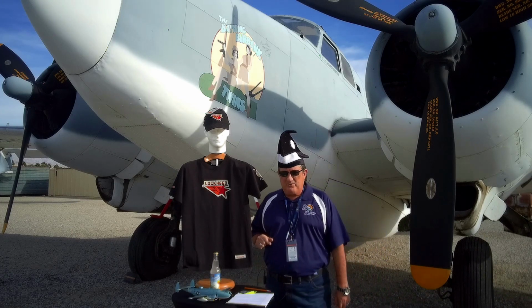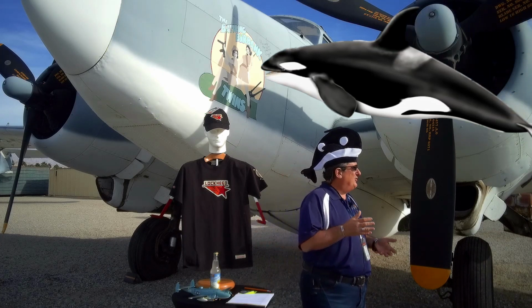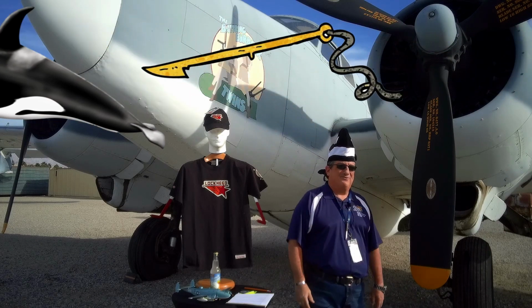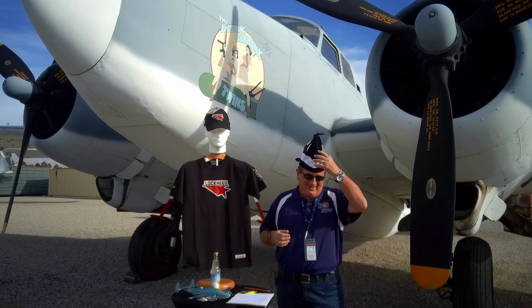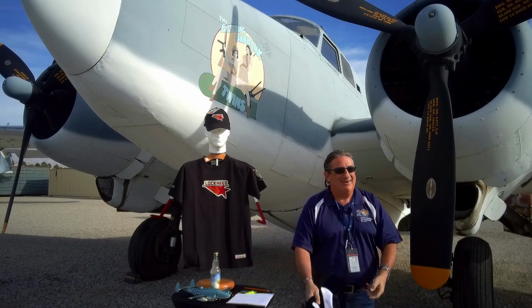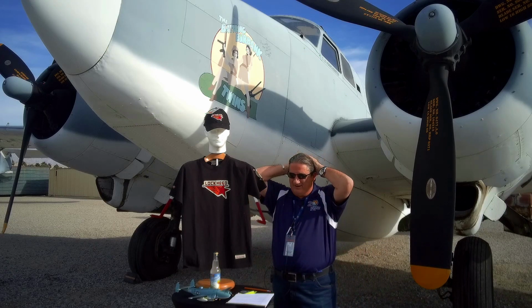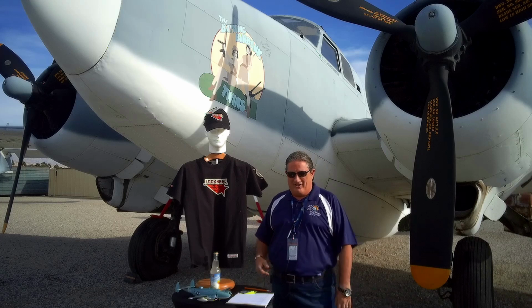Now, with the PV-2, and Greg has a great sense of humor, with the Harpoon, you will notice I am wearing the killer whale. Good job, Greg. You keep coming up with these amazing hats. I keep thinking you're going to run out of ideas, but I am going to take Shamu off my head here and toss him off camera. There we go. So we got rid of my very interesting headgear. But the idea was that we were trying to come up with, and we're outdoors today, so I'm waving at the security people going by. If you're trying to figure out who I'm waving at, I have a little bit of an audience here today.